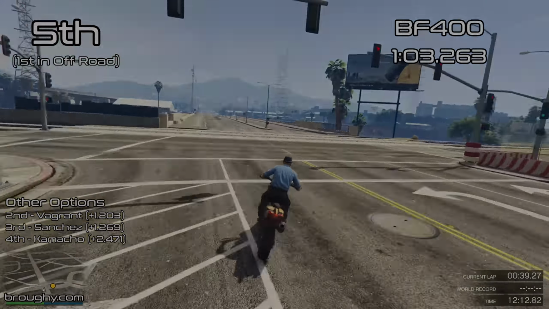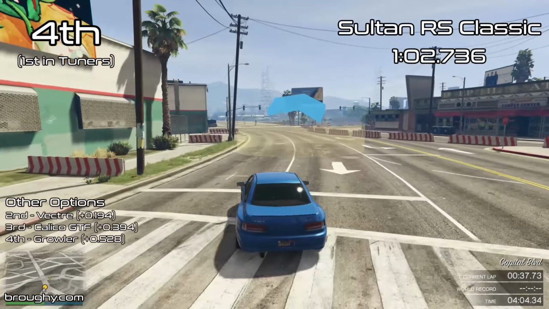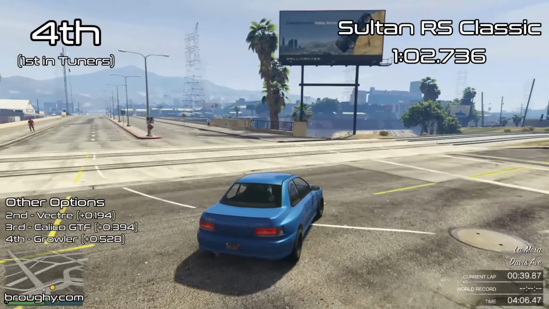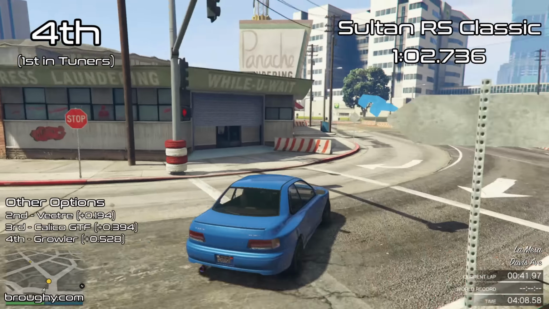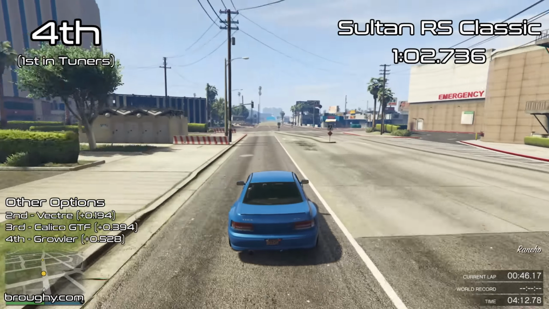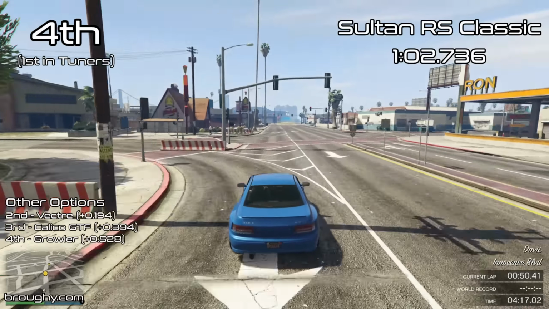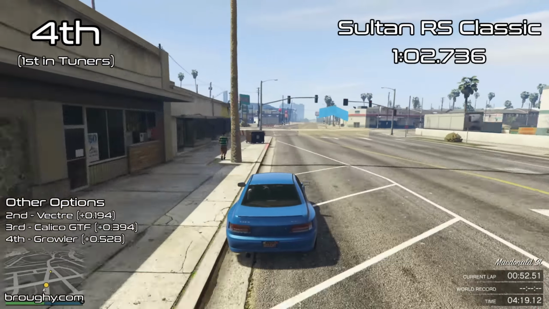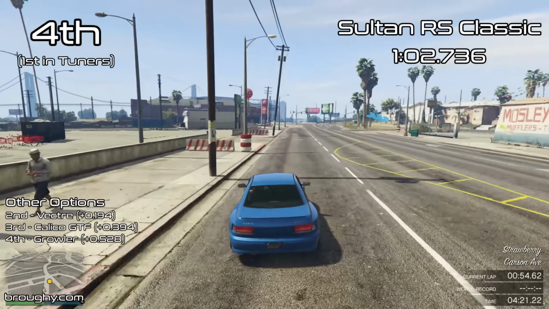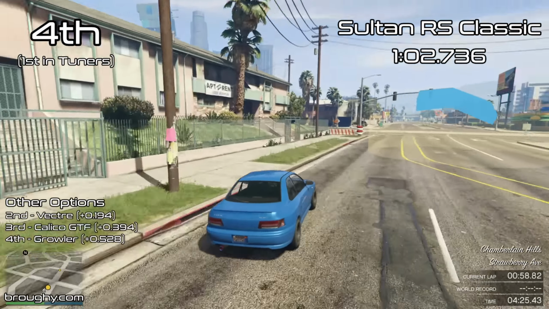4th place here, we've got a sort of sub-class, which is obviously very new with the Tuners class. Now that isn't a full-fledged class. The Sultan RS Classic is in sports, for example. The Vector, the Calico, the Growler, which are all also viable vehicles for tuner races, are all in the sports class. But they're also tuner vehicles as well, and you can set races to the tuner class. And if you do, these are the 4 vehicles that you're going to want to use, and ultimately all of them are pretty competitive depending on the track.